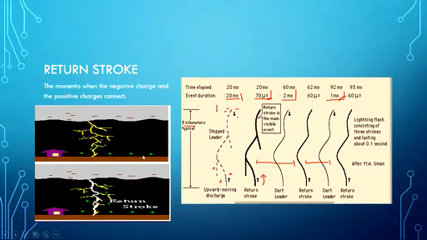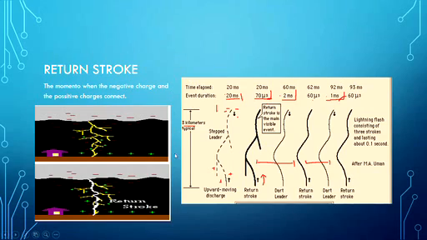Now, there is another definition that we need to understand about lightning, and that's the return stroke. The definition of a return stroke is the moment when negative and positive charges connect. Here in the drawing, we can see how the positive and negative charges are getting close together, and the moment when they connect, we can see this white part. That's the return stroke, and actually, the return stroke is our main visible event. It is what we were talking about before: the bright flash that happens on the lightning. That's what we call a return stroke, and it's what we can see with the human eye.